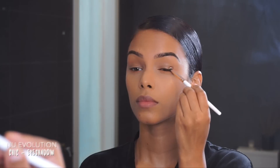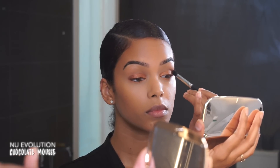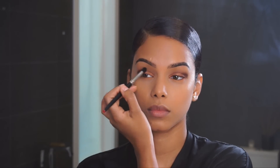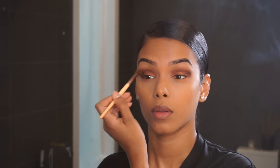Now I'm using this dark copper burgundy color from New Evolution Cosmetics in the shade Chic, applying it all around my eye except for the inner corner. I go back to the orangey color as a transition from that copper to coral shimmer. Also from New Evolution Cosmetics, I'm using the color Chocolate Mousse to darken up the crease and edges of my eyes to give that elongated cat look, rounding it out and making it more defined. I'm also blending a slightly lighter brown from the Jane Iredale palette with a fluffy brush to make it smoky.